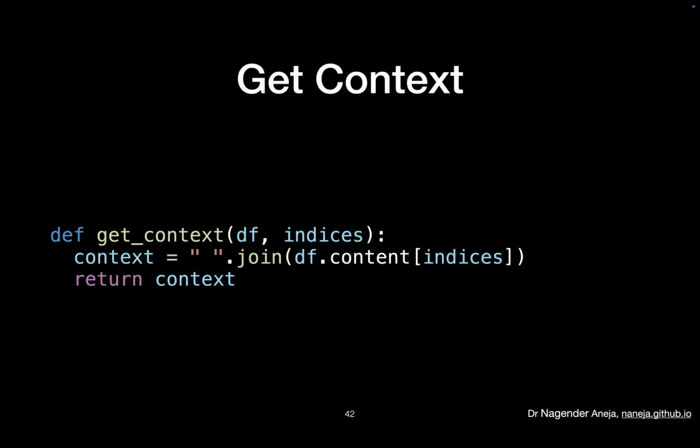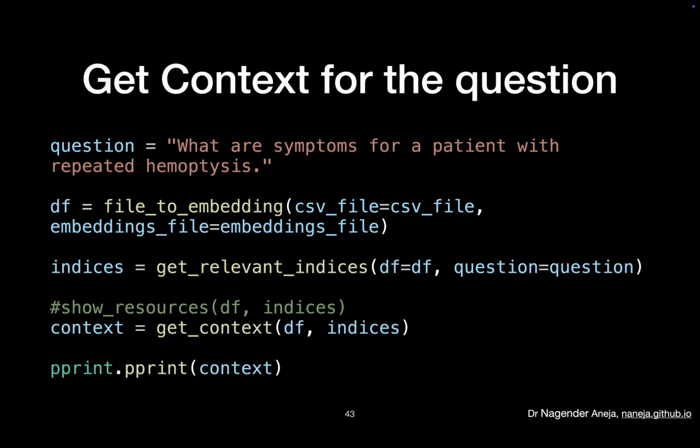Okay, so next is get context. Get context is actually nothing much, it just merges all the content from the indices using a space, and returns the context. We're not passing the chunks in order, but you can think of some improvement here, where we reorder these chunks based on some other parameter or mechanism and then join them. But so far it's a very simple pipeline. We have just joined using the space.